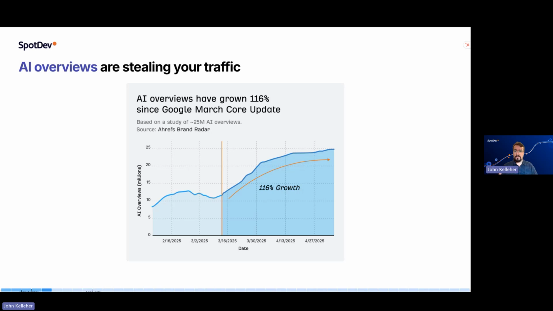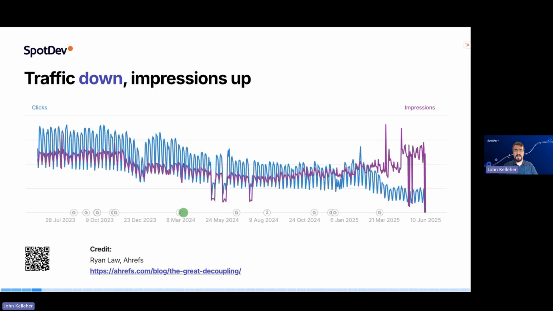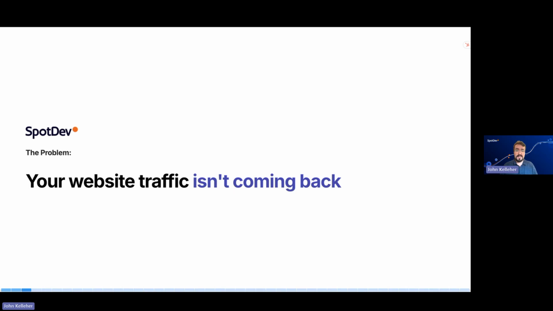They can get a comprehensive answer, and they can follow up with that answer in a conversation. So this is why, yes, you are showing up in search more often, great, but you are seeing far less in the way of clicks from it, which is why your AI traffic, so your website traffic, is not coming back. The core issue here, you've depended on your website traffic for many, many years, and it's always been relatively easy to ramp that up.